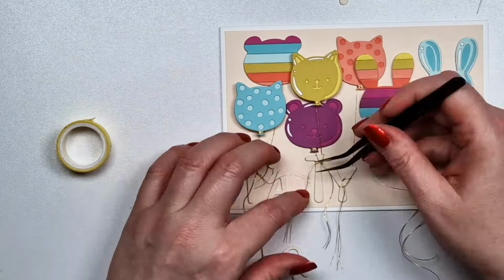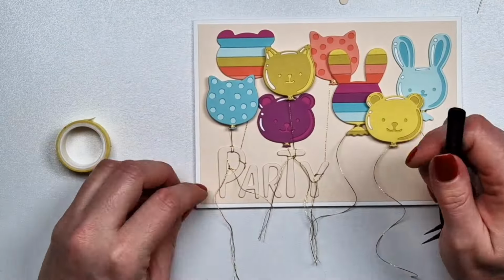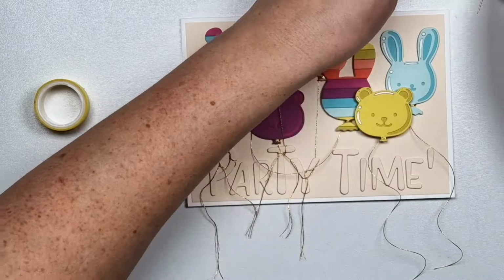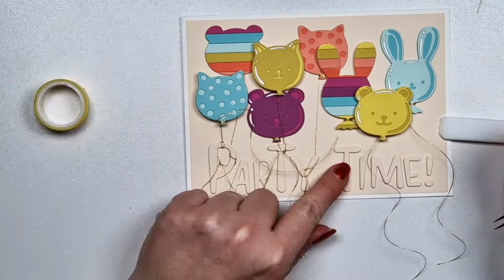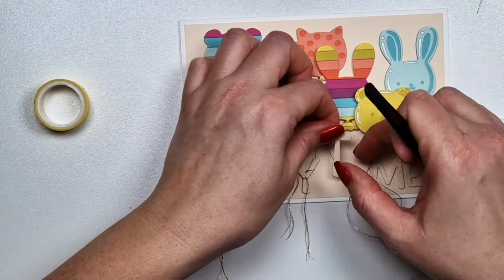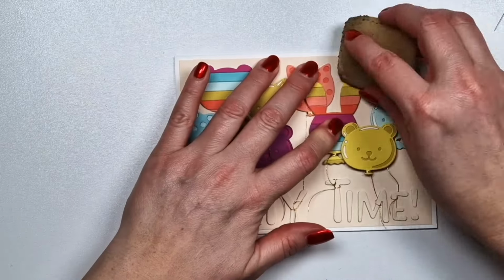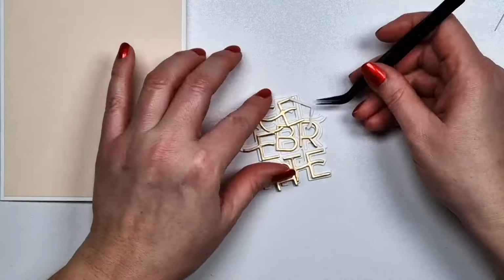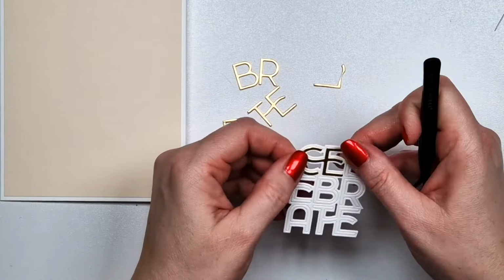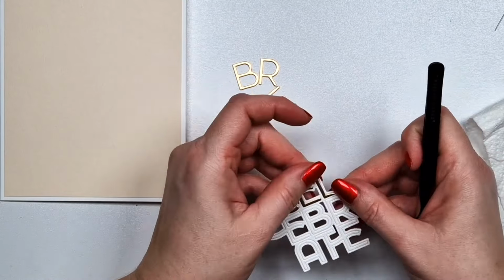So I'm just going with the flow here and trying to kind of move the thread out of the way as well. I'm going to trim those later so that they are not all over the place. And now I'm going to wrap around, or tie those threads around the remaining letters. Once done, I'm going to move on to my next card. I cleaned that up a little bit. I don't know what happened there, but I used that. It's kind of like an eraser that helps with little things like glue or whatever.